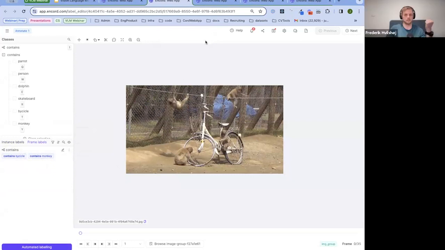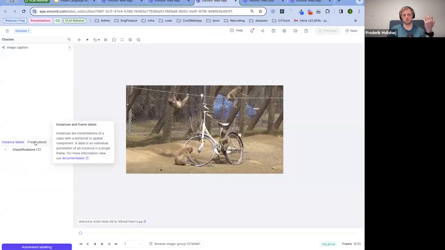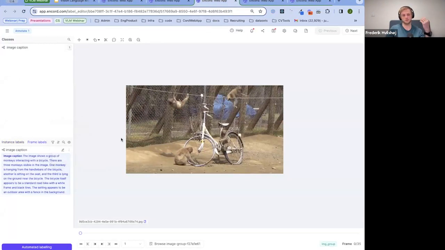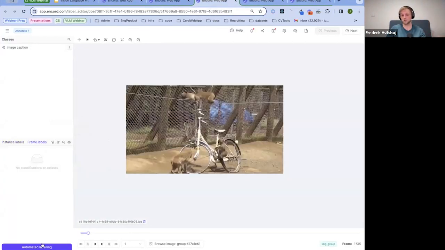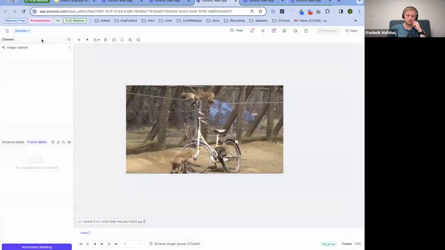Right. So then there's one more thing. I mentioned before that the internet is full of captions. And that's one of the things that these visual language models are actually really good at, right? So I could also just ask for a caption of my image. That would be another way of cataloging information in a more structured way than what is available just by looking at the image.